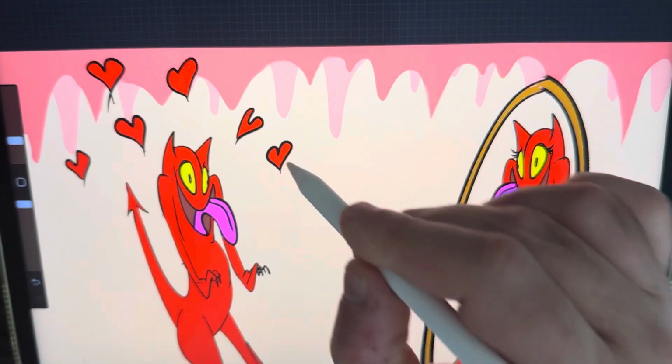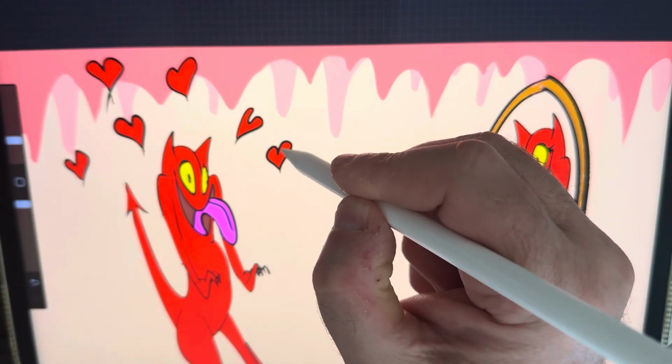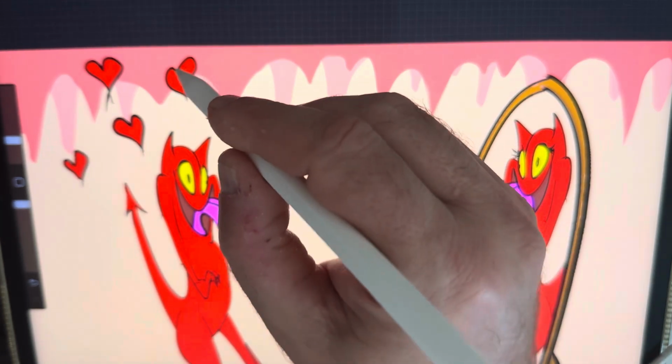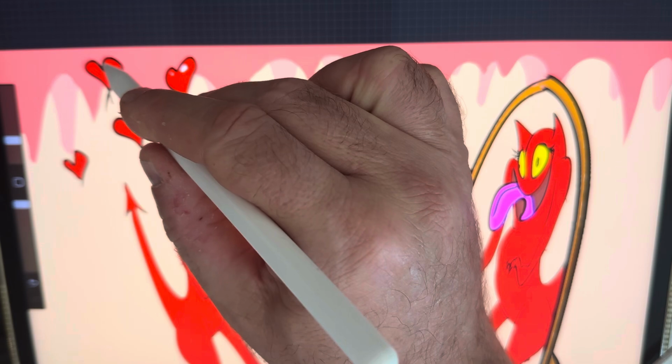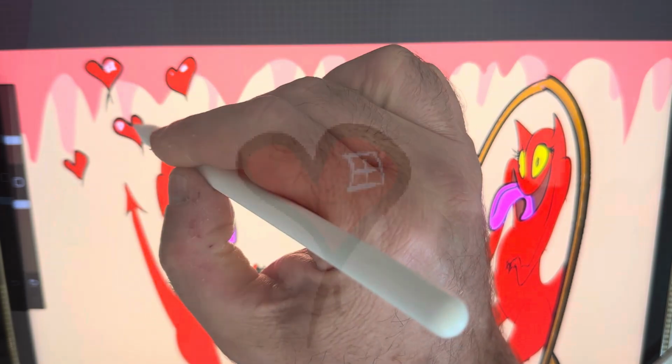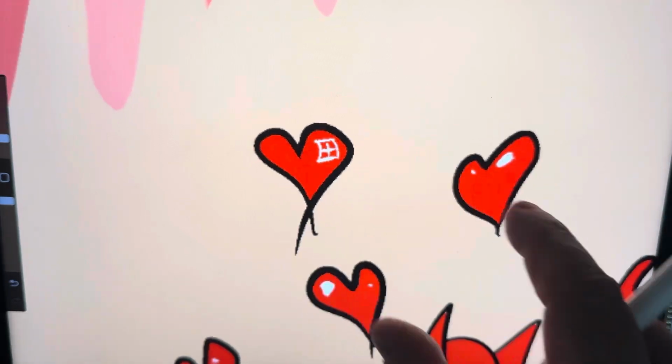It's also nice always to usually put a little bit of a highlight on some of these here, just to give them a little extra shine. Sometimes you might even make a little window shape like that. Makes it look a little shinier. It's as if there's a window in the room and it's being reflected.